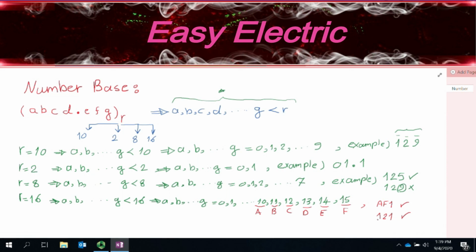So this is the introduction to number bases. The rules I mentioned here are right for any base, but in digital logic we are more interested in these four bases: decimal, binary, octal, and hexadecimal. In the next video, you will learn how you could convert any number that you have in base R. You will learn a formula to convert that number to base 10. Thank you for watching this video.